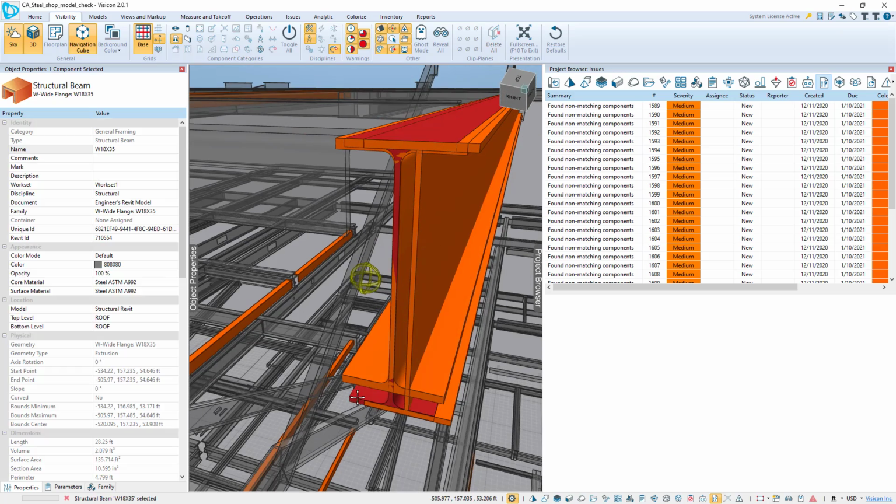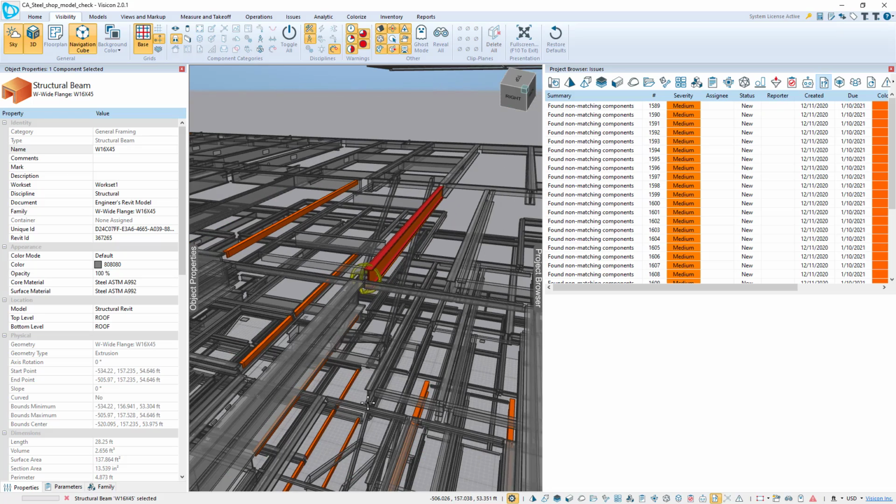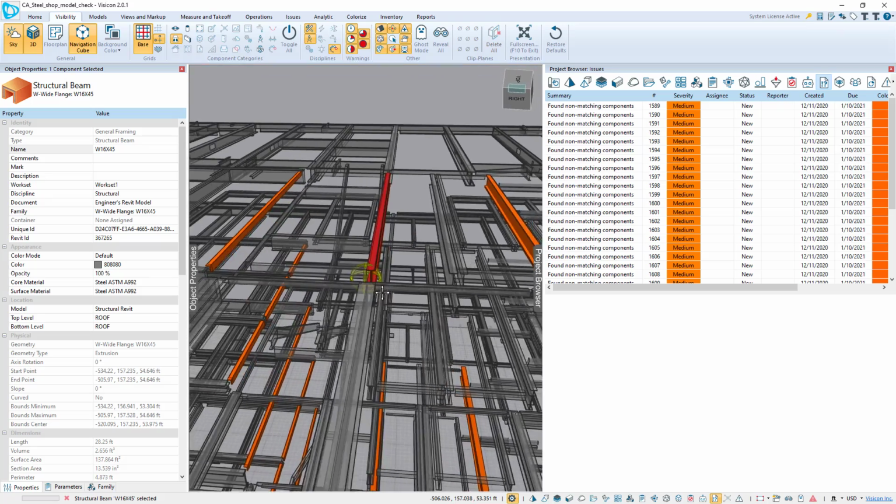So this 18 by 35 was correctly paired with the other 18 by 35. It is this 16 by 45 that is triggering the failure because it was paired with a mismatched component in the other model, right? So this is a perfect example of where an issue was found.